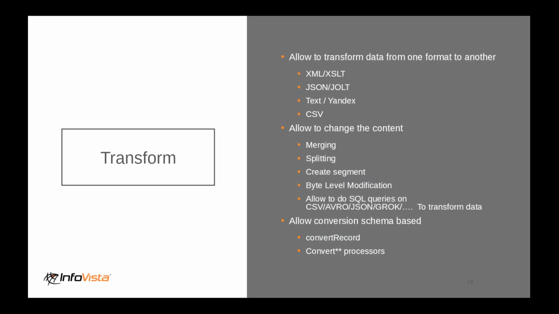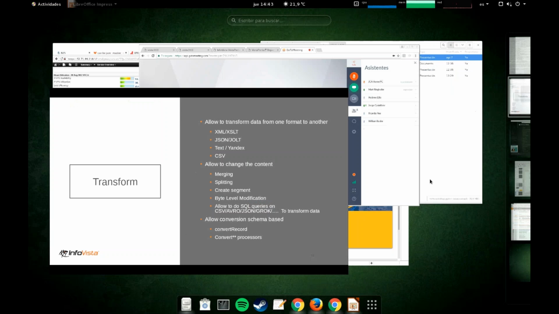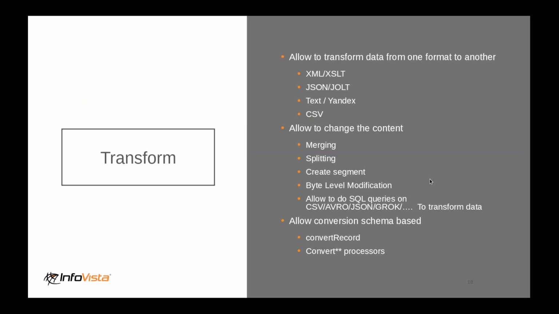And in order to allow changing this content, of course, we have tons of processors to slightly change this content. NiFi even has its own language, very basic, to manipulate strings. So it has a substring, it has comparison, it has conditional variable assignment. So some basic stuff to make sure that you have all the possibilities.